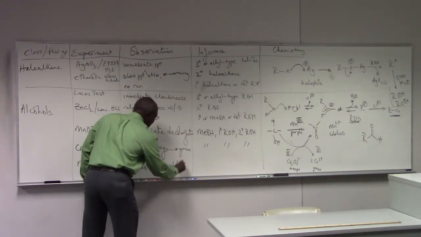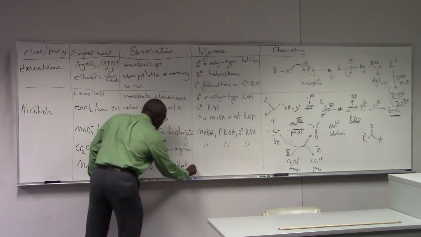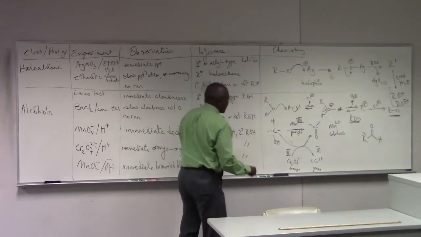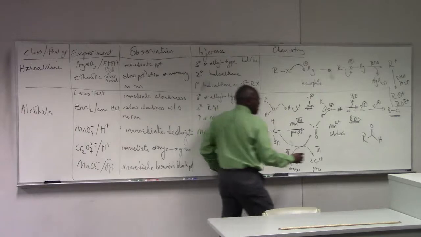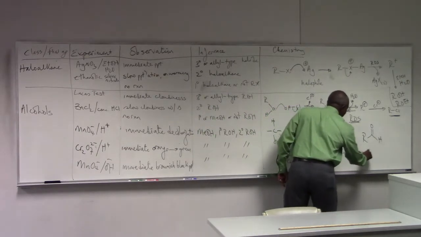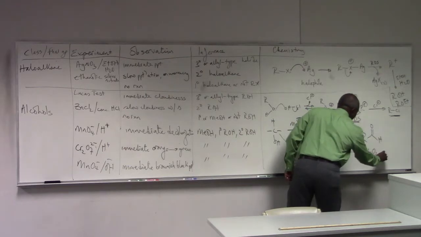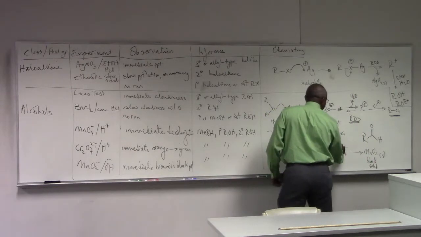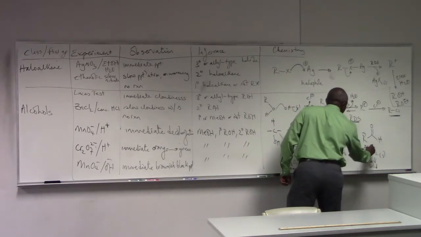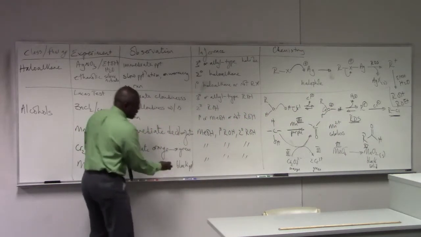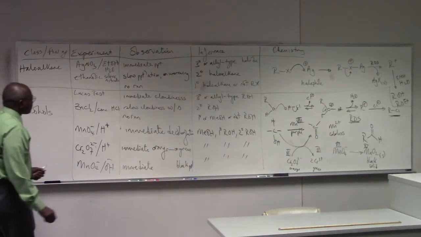One caveat here. If I use permanganate under basic conditions, and I get an immediate brownish black precipitate, right? That makes the same observation. What happens here is that the manganate goes from manganese 7 to manganese dioxide, and that's a black solid. So it goes from manganese 7 to manganese 4, and that's a black solid. You should just say black, because there is a brown tint to it, but let's just say black.